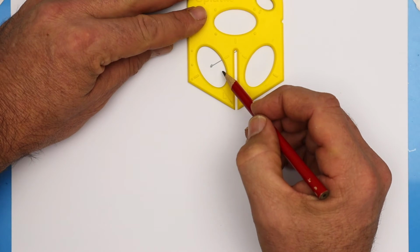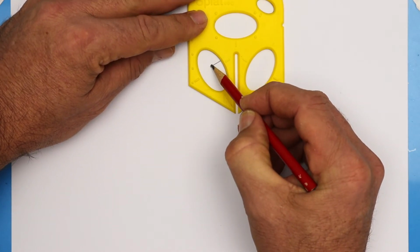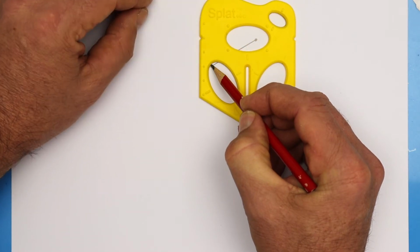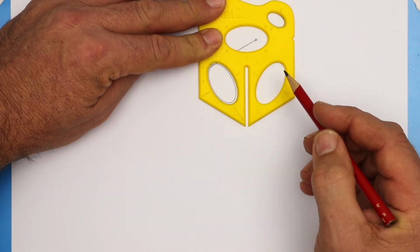Next, place this ellipse over your first dot. Keep your splat straight up and down as we slide down to touch the pencil, and then we draw all the way around the ellipse.